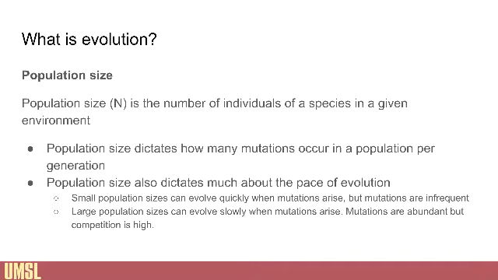In a large population, a mutation can arise and kind of wander around. If it's neutral, it can be beneficial, and if it's not sufficiently beneficial, it won't quickly rise to very high frequency in the population. This means that it is more difficult for mutations to fix in large populations as quickly as they do in small populations. Now, mutations are more abundant, but competition for the benefit of a mutation in large population sizes is much larger than it is in small populations.